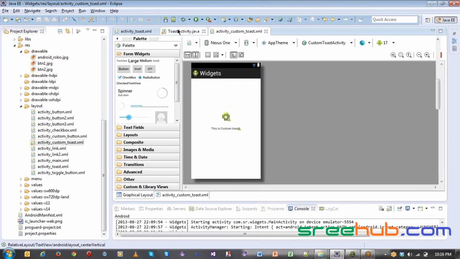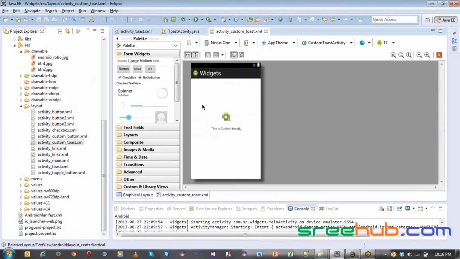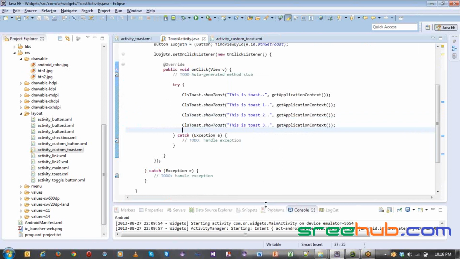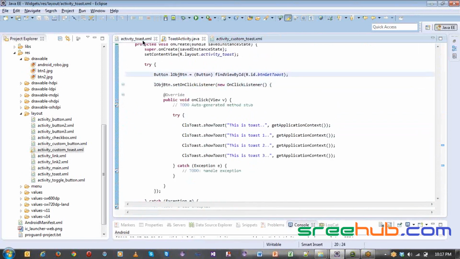So we have very good options for that. You can actually inflate, which means you can actually get only the controls which you want to show on some other activity, right, using a class called LayoutInflater. Let's go back to this class. Now here, we have a show button. Let me take up one more button here.